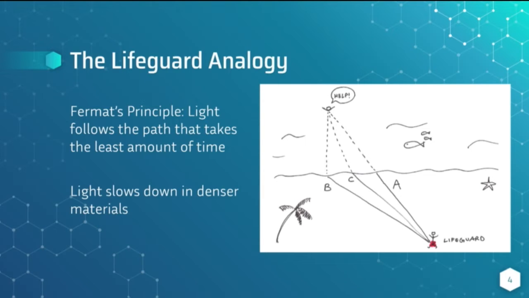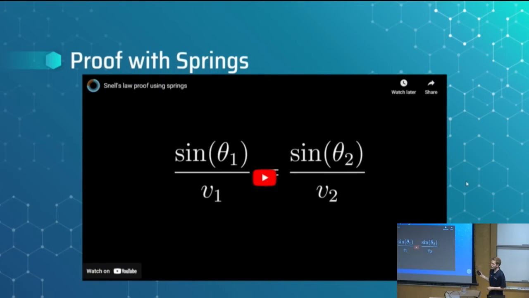The best answer is actually somewhere in between these two, where you sort of run at an angle, and then you make a slight turn, and then you continue on in the water somewhere in between these two, and that's this path C. And this is essentially what the light is doing whenever it's trying to minimize this path. It's trying to find the shortest possible path. So this is a quick proof that's actually using mechanics. You can actually set it up using a mechanical system, and it will give you the same derivation.